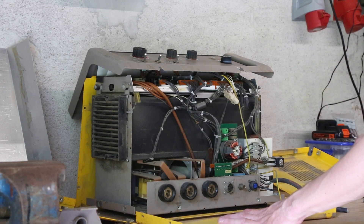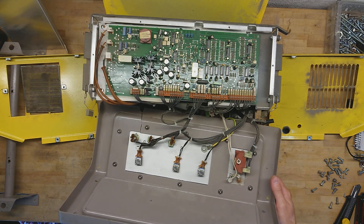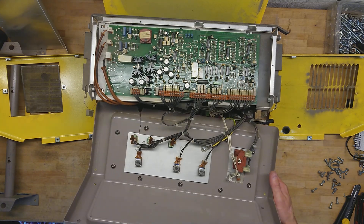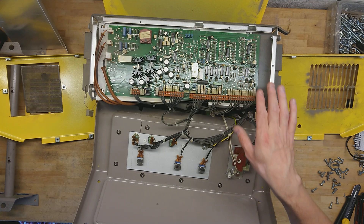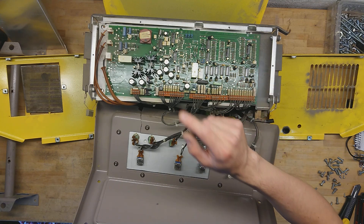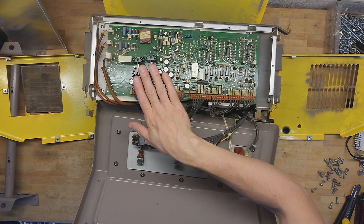So let's take a look at the control electronics sitting here at the top. The front panel is made with Burns potentiometers and Alco switches — gold plated, high quality. The control board itself and its components are almost all discrete: op-amps, CMOS logic, maybe a few controllers and amplifiers over here, and a power supply section.